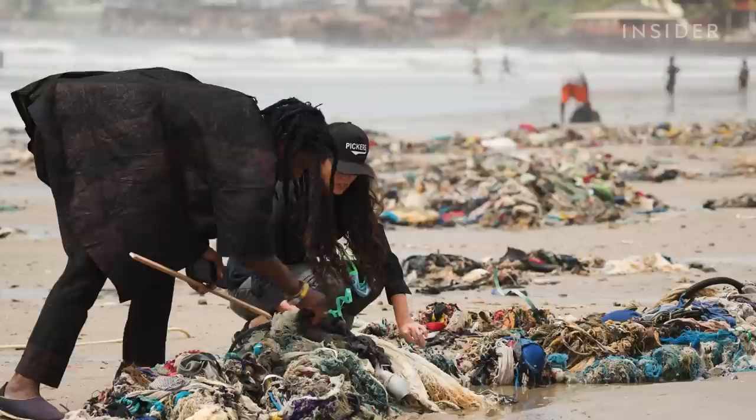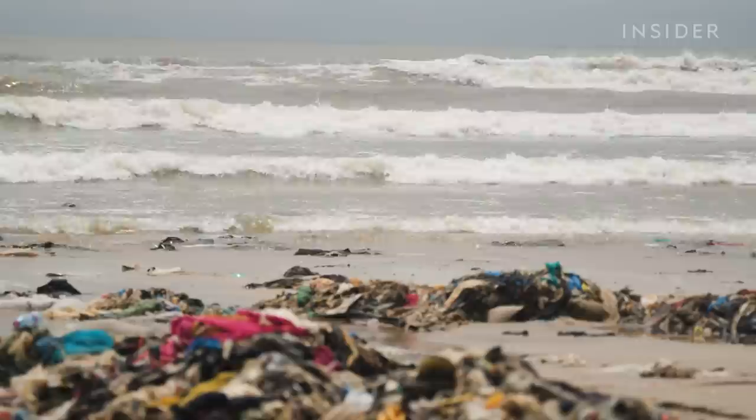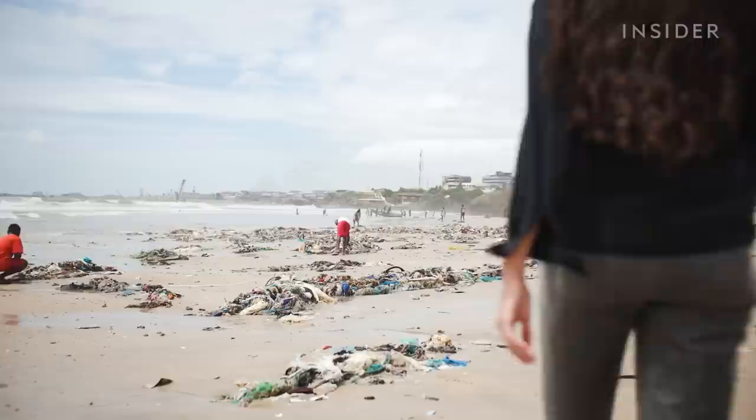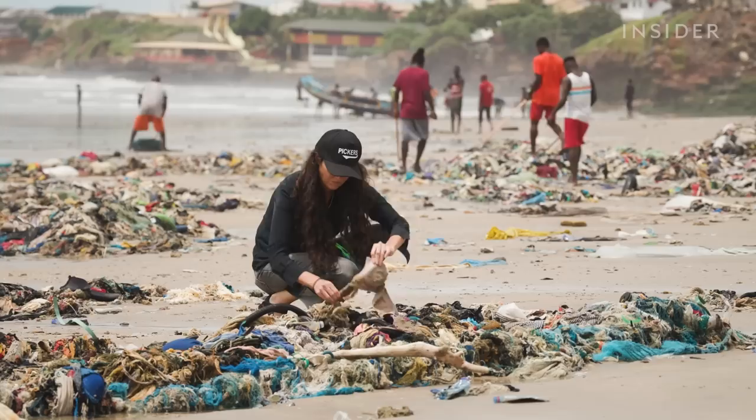Very degraded. Today, activists are tracking how clothing waste washes out to sea. So a lot of the clothing waste from Kantamanto will basically be swept into the open gutter system, and then it'll tangle around itself. It contributes to flooding, which then causes a public health crisis. And eventually, it will be pushed out to sea, and it'll make its way to the bottom of the ocean. Liz Ricketts is the co-founder of the OR Foundation, a charity based in the U.S. and Ghana. It brings attention to Accra as one end of a wasteful supply chain.